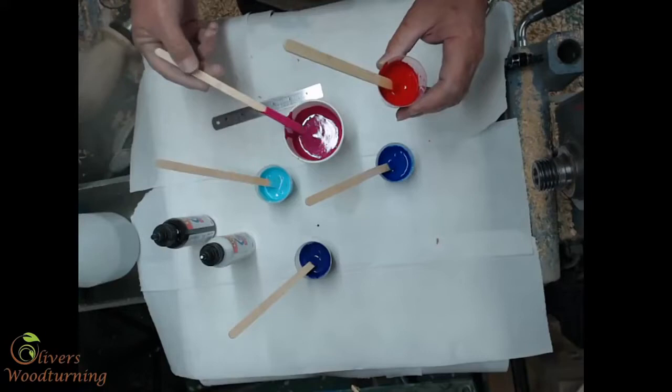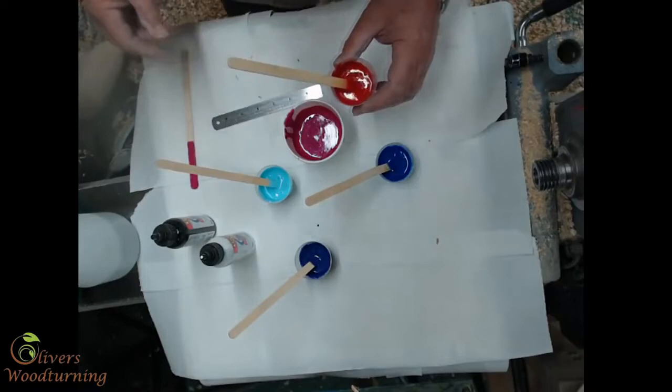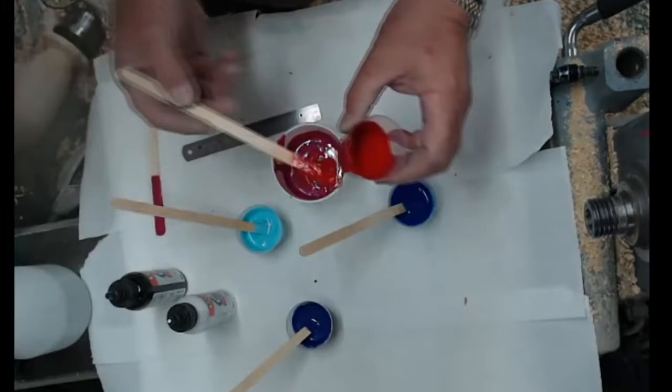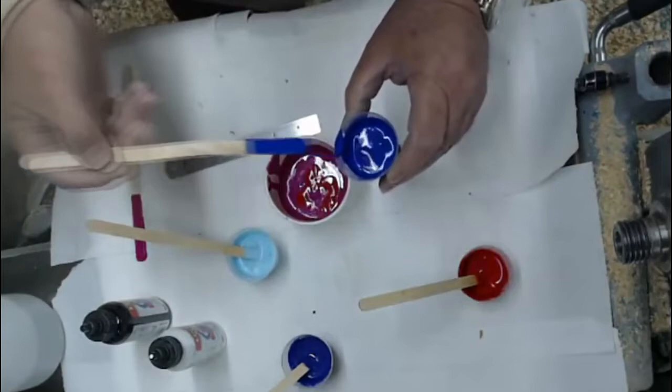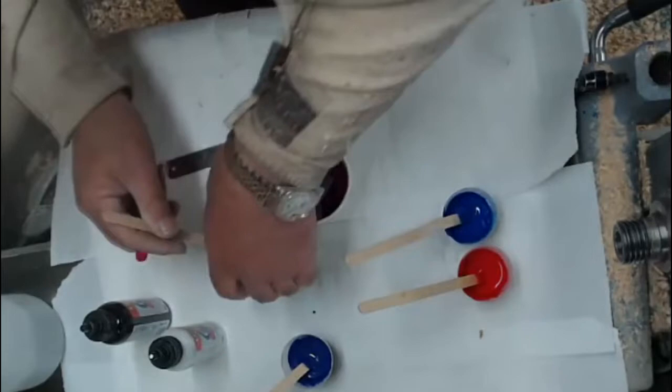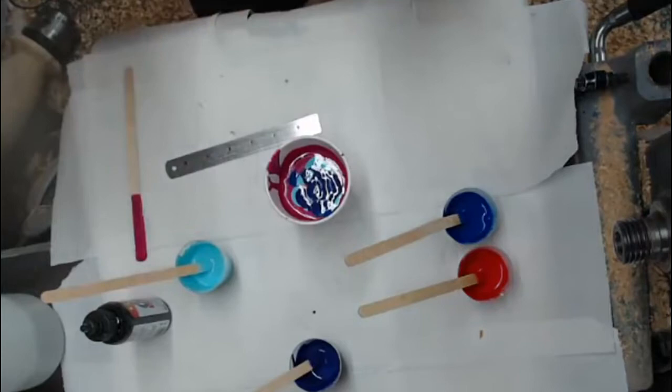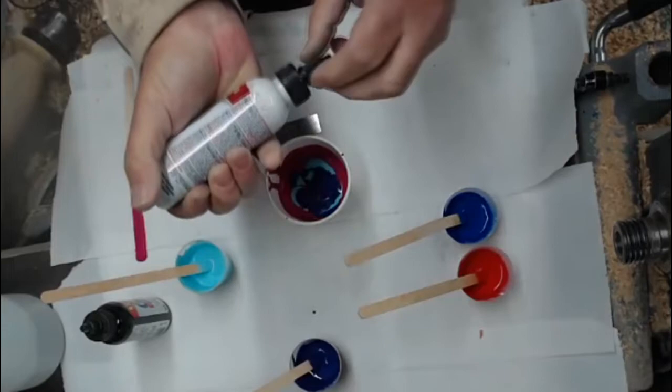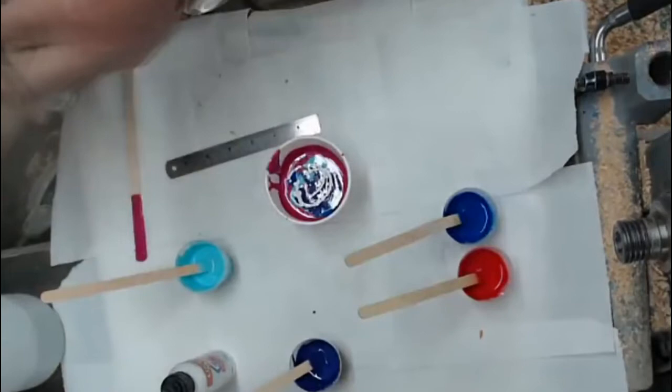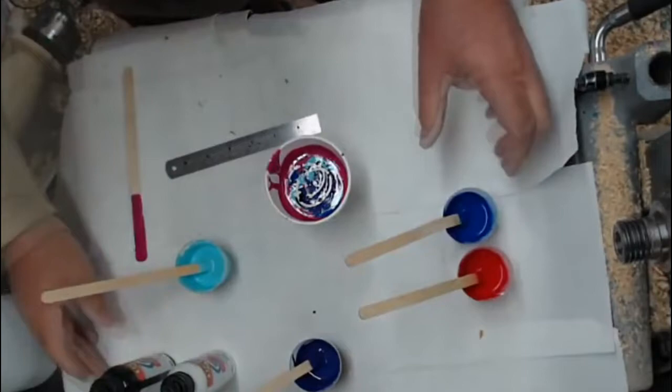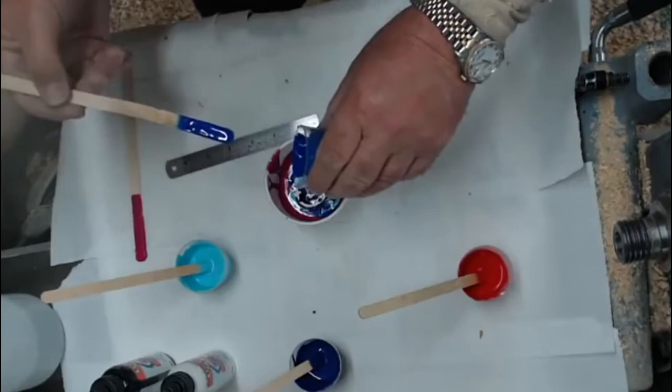This is called dirty pour, dirty pouring. We're going to do some dirty pouring. You can see why it's called dirty pouring in a minute. Bit of red. Slap the blue in. Just add a bit of timing, sort of layers. Bit of teal. Bit of the mauve. I'm going to put a bit of white in here. Just on top. Bit of white. Might just put in a little bit of black. Yes, a little bit of black. A few drizzles of black. Go back to a bit of blue. Or a bit of red. Bit of blue. Doesn't matter what order really, I don't suppose. Bit of red.